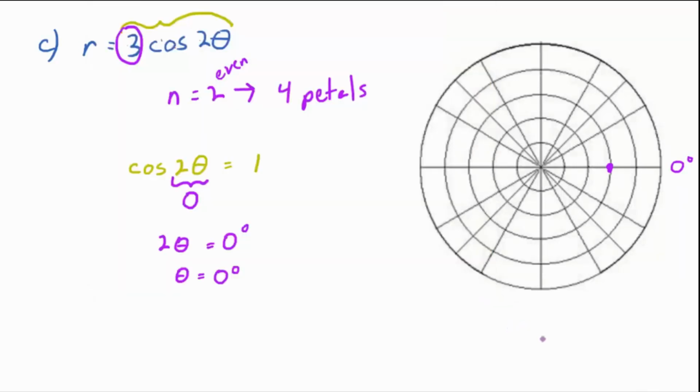Now, here's the quick and dirty shortcut. It's not really dirty, it's just quick. Draw the petal. If you're just after a real quick sketch, don't worry about how thick it is, just draw it. I don't know how thick it is, and I could plot points to get an idea, but if I'm just after a real quick sketch, there's a petal, right? It may be too thin, it may be too thick, but we're talking a real quick sketch.